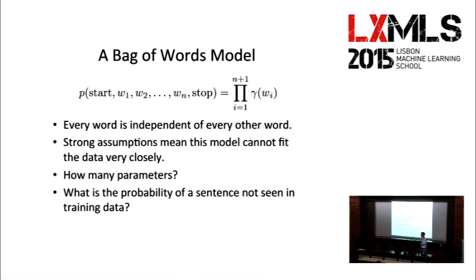Another nice thing about this model is that if I give you a sentence that was not seen in the training data and ask you to compute its probability, if the sentence is n words long, what do you do? You look up each word in turn in the table, and you multiply those probabilities together. And if all the words were seen in the training data, or you gave them all probability anyway, you're fine. You're not going to get a 0. As long as every word has non-zero probability, you're going to get a number that means something. So the model can predict. It can generalize. And that's a good thing.